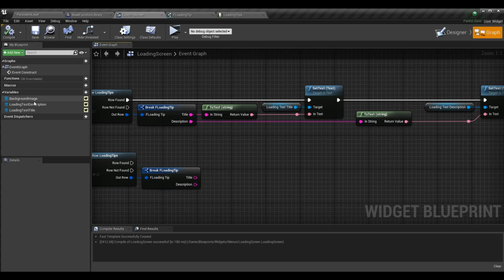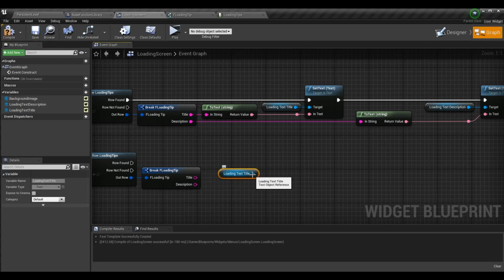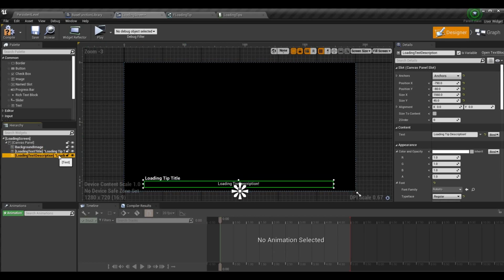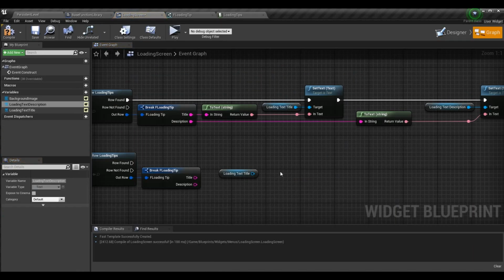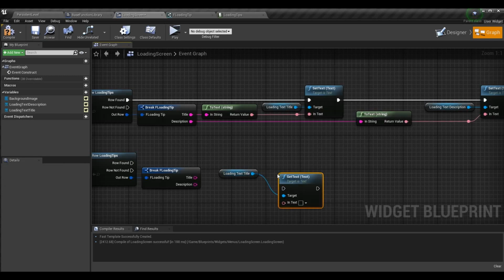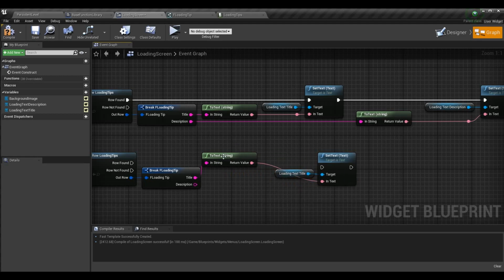From here, it's pretty simple. We want to set our title and our description to these values. So if you drag your text onto the screen, this is why I said these have to be variables earlier, so that we can use them in the graph. If you drag this onto the screen, you can type set text, text in parentheses, and then you can drag the title in, and it will do a conversion to text string. I'm not going to make it as neat as I did above, but something like that.